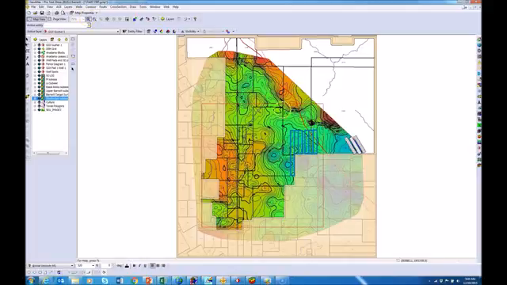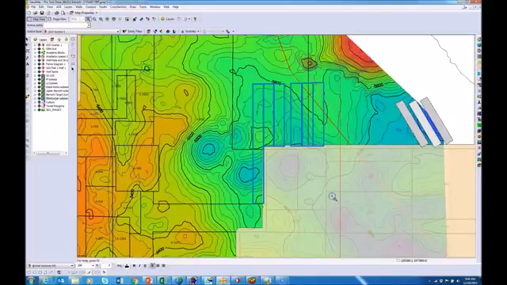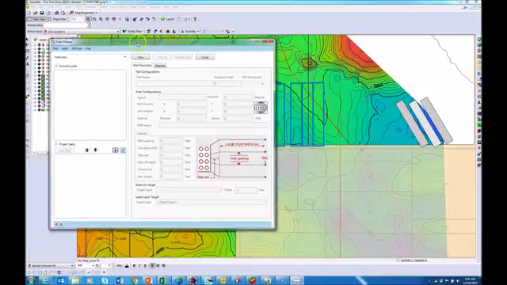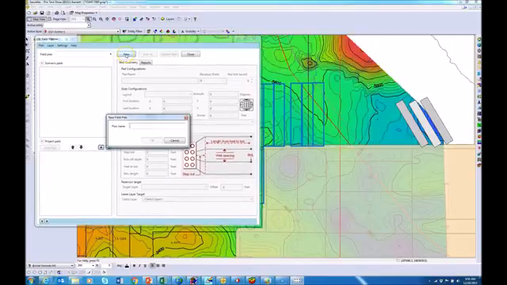Now let's zoom into our drilling windows. This is where we're going to be doing our field plan. So I'm going to launch the field planner from the Pro toolbar in Geo Atlas. I'm going to make a new field plan. Let's just call it Field Plan A.